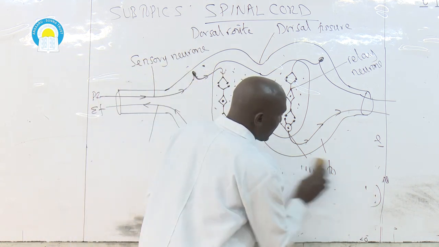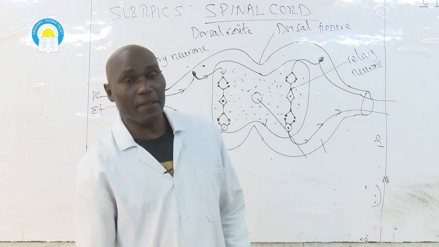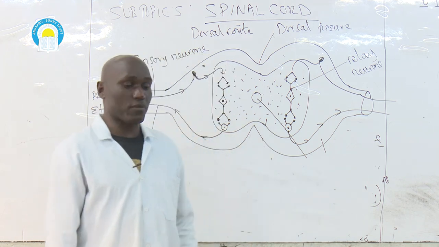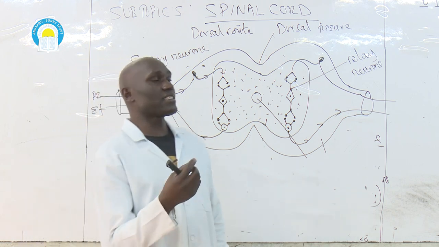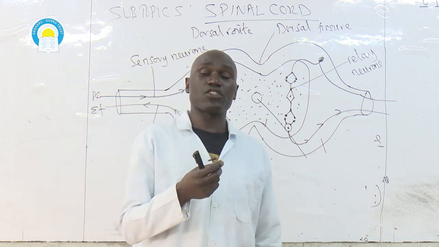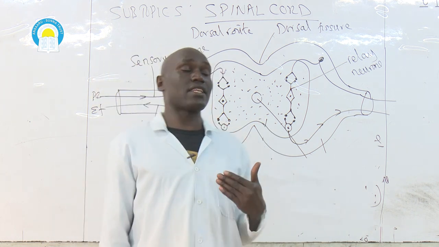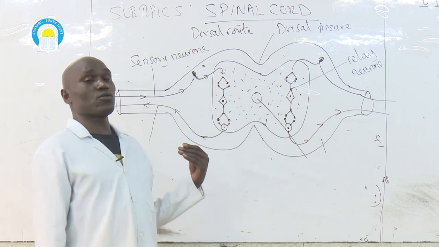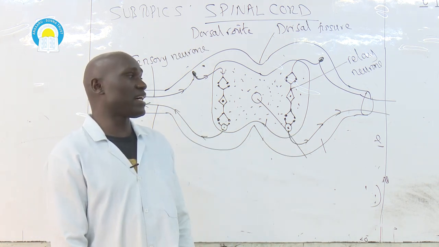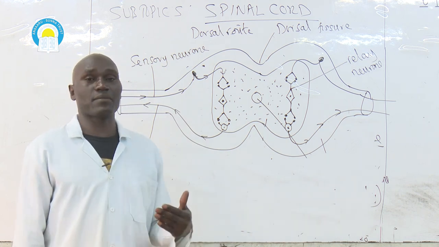There are several examples of simple reflex actions. Some of them could be response due to contact or touching a sharp object or stepping on a sharp object. When individual steps on a sharp object, that sharp object will serve as stimulus which will generate a nerve impulse. Nerve impulse will be transmitted to the sensory neuron, which will conduct it to the spinal cord for integration. Spinal cord, the gray matter, will integrate the nerve impulse. Integrated nerve impulse will be taken to intermediate neuron. From intermediate neuron, passed over to motor neuron. From motor neuron, the muscles of the thighs are the ones that will contract, making the foot to be lifted away from the sharp object that an individual will have stepped on.